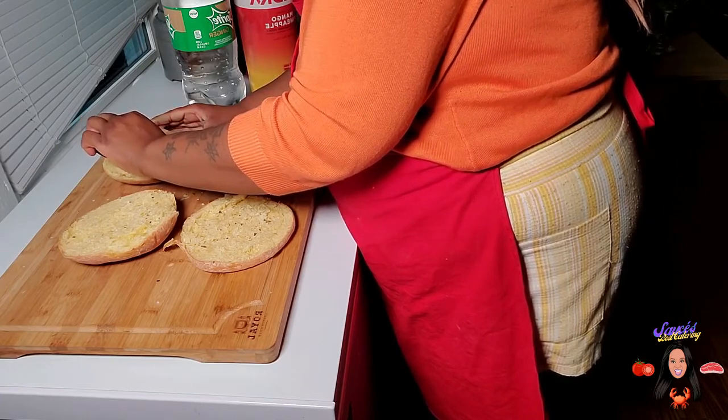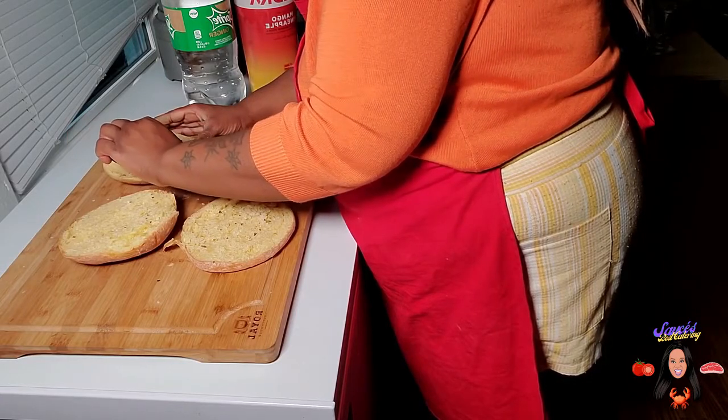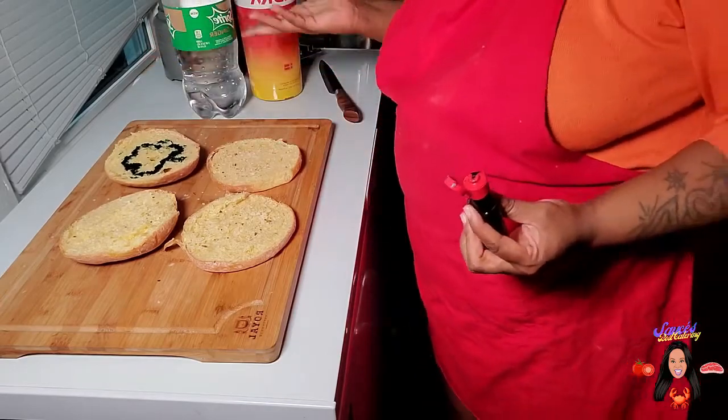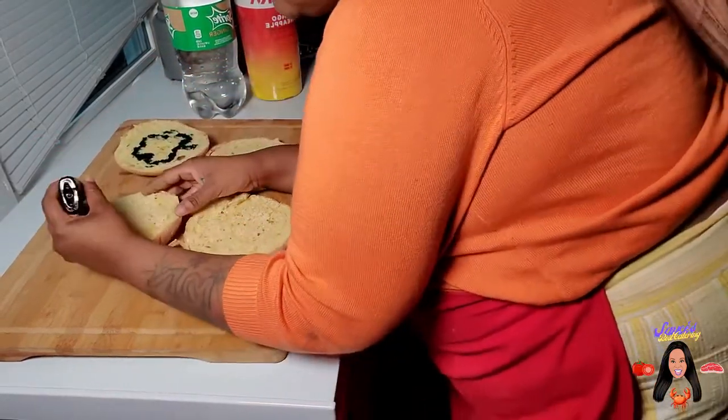Again, not going to be perfect. It'd be better if I used my squeeze bottle, but I don't feel like going through all of that. So we're doing it this way. Little shamrock, right? It's not bad. It's not the worst. Could be better, but you know. So we're going to do a second one.